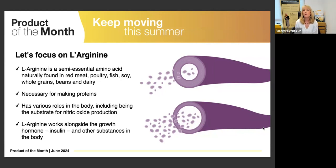And insulin, if you imagine insulin is like little funnels, and they go into your cell. And what these little funnels do, these insulin funnels, they help with the delivery of glucose into our cells. Now, glucose is actually the fuel that our cells need to function on. So as you can see, L-arginine has a lot of different roles in supporting our body's production and support of energy all the way through our body, the delivery of nutrients, oxygen, and also all our cells, as I said, they all need the delivery of energy for them to be able to function correctly. So L-arginine, as you can see, is something that is important to support our body every single day, and not just when we're thinking about going to the gym.